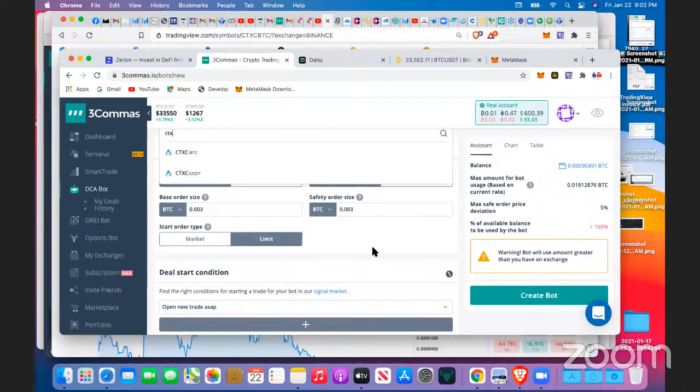If I make $20, I'll know that it's $20. So even if the market is crashing, I will still have the $20, okay? Now, if you trade BTC against altcoins, sometimes BTC may be doing better and faster than the altcoins, so it's going to reduce your level of profit. So always have USDT. Trade more with USDT.